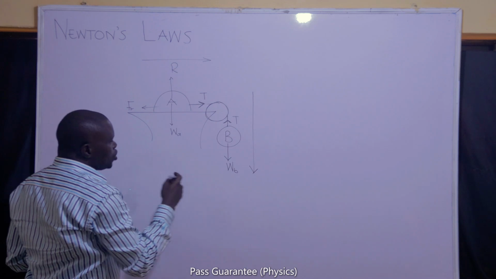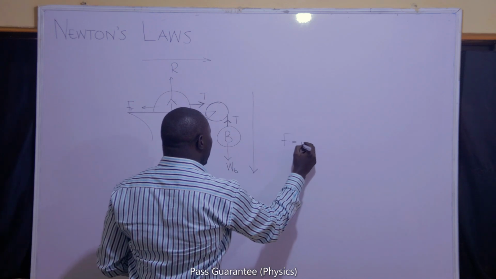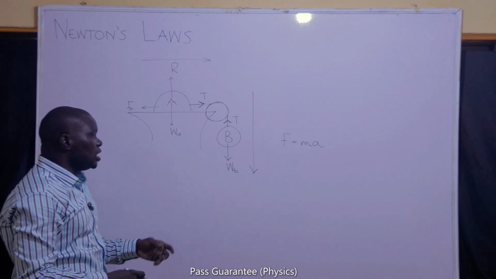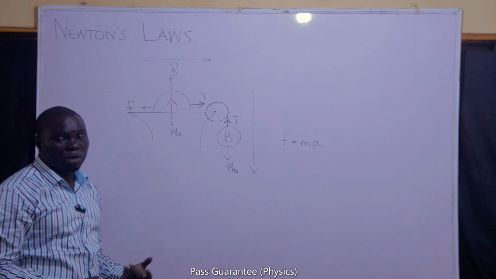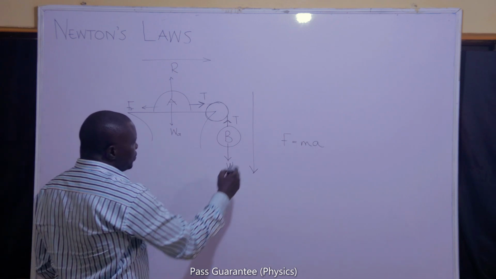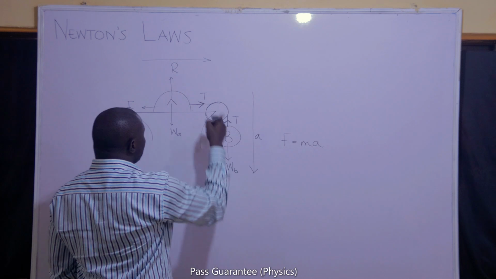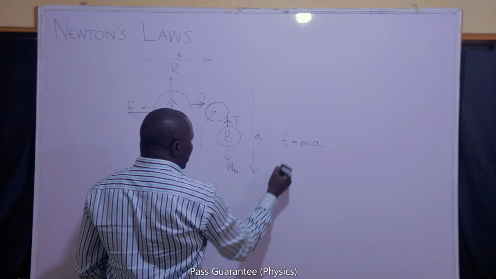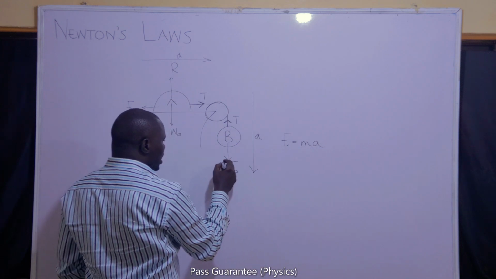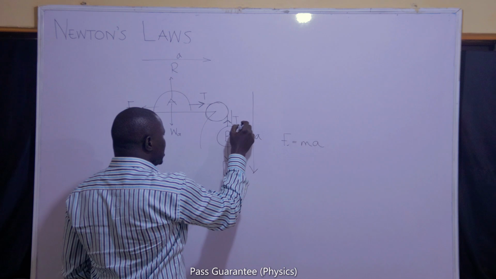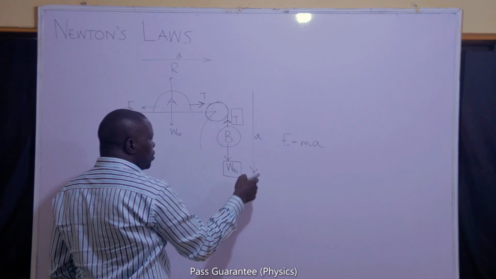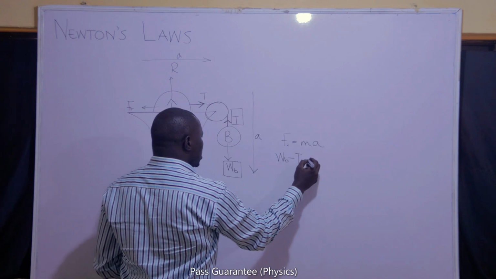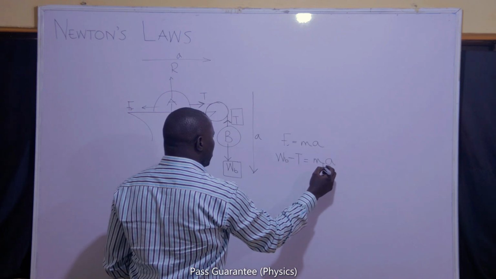What I will now do is write the equation F is equal to ma for both A and B, describing their motion. One thing I'm sure they will have in common is that, if they have to move, they will move with the same acceleration because they are connected. So the acceleration that B is dropping with will also be the acceleration that A will have to slide with on the table. Now I can find my F. Since this object is falling, remember that WB must be greater than T, because this object is moving downward. So the resultant force in this system will be WB minus T is equal to ma. That m is the m of B.